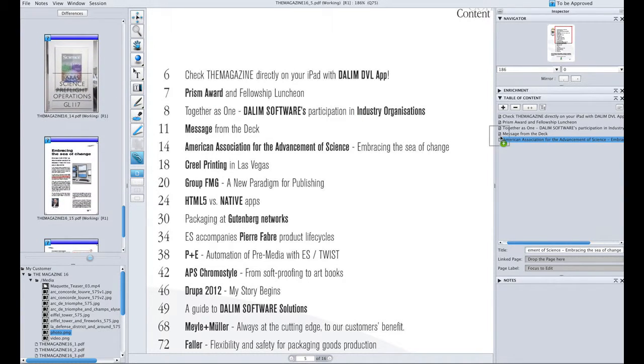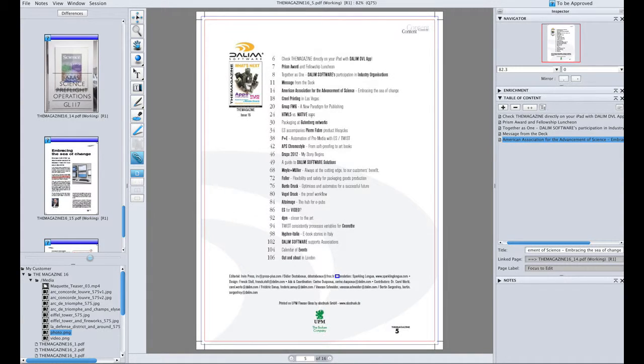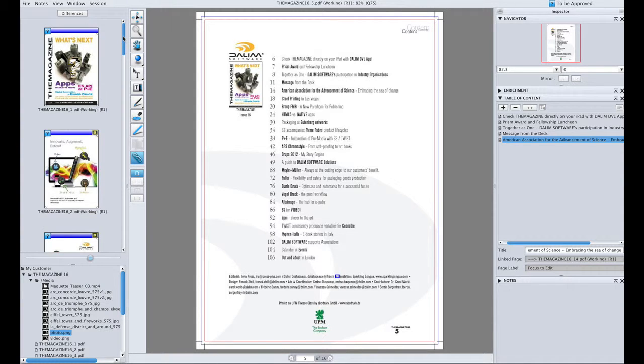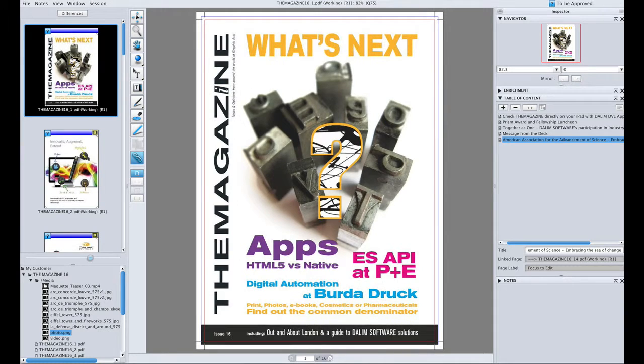This one. Okay, my table of contents is ready. Of course, in Dialog, we also have the ability to detect any kind of hyperlinks, web links, and emails. So I do not have to do this job.